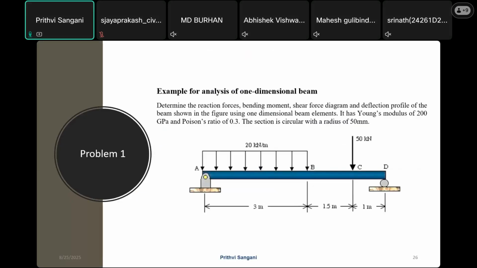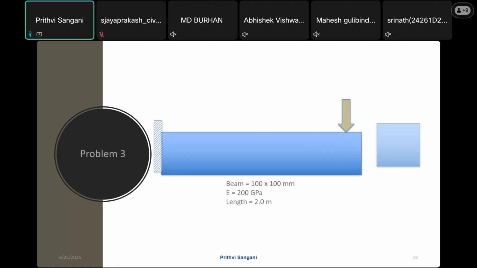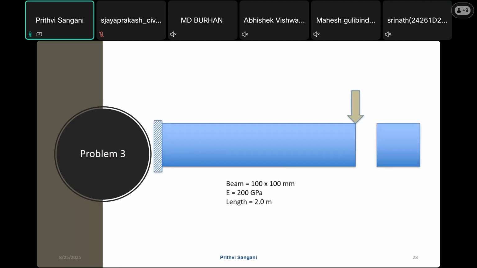One thing also what we'll do is we'll also do a hand calculation. Simple. This is a very simple beam, right? It's a determinate beam. We'll also do hand calculations and see whether our analysis, our FE results and hand calculated results are matching or not. That should match, but just out of curiosity, we'll try to see. And then maybe one I beam, steel beam with similar kind of load.